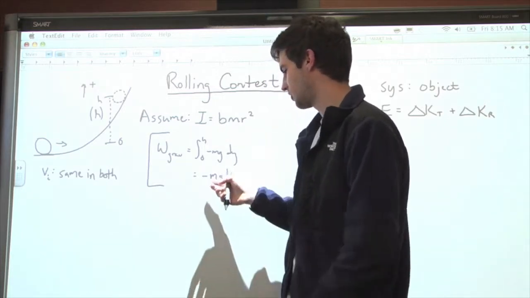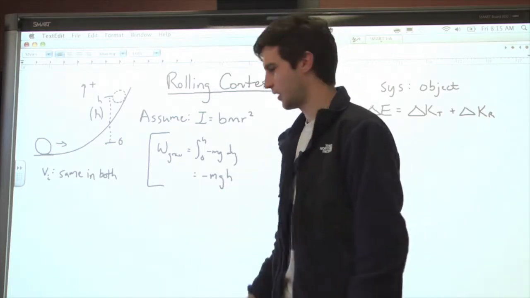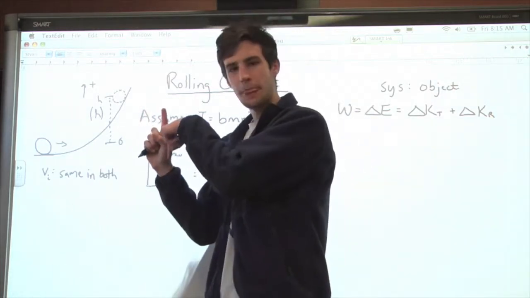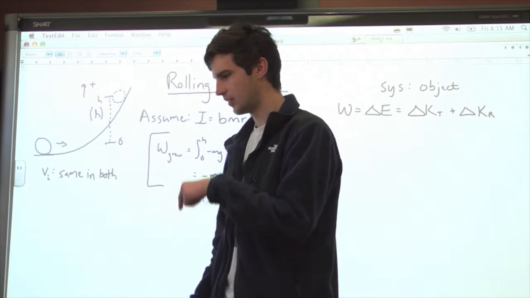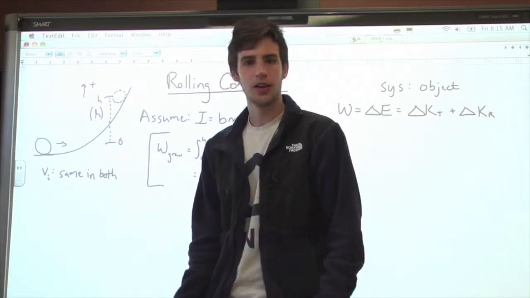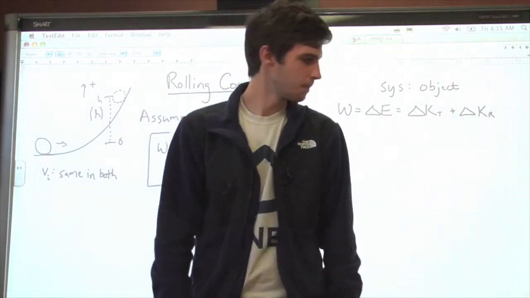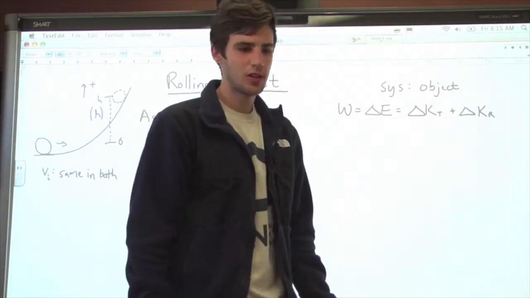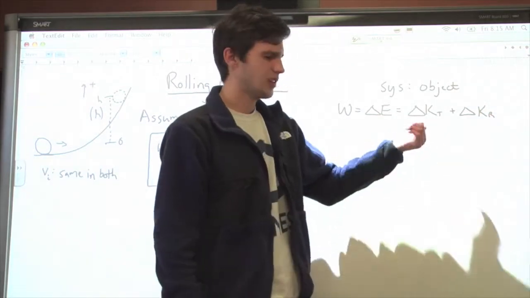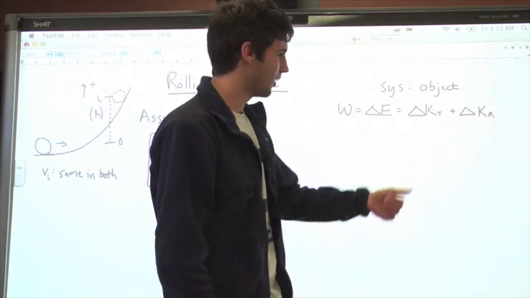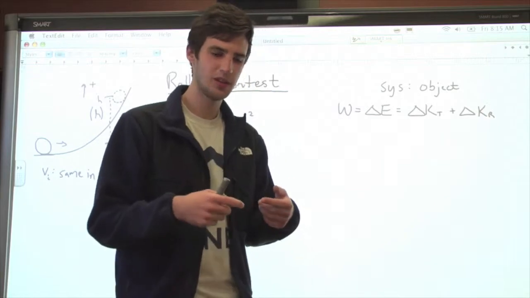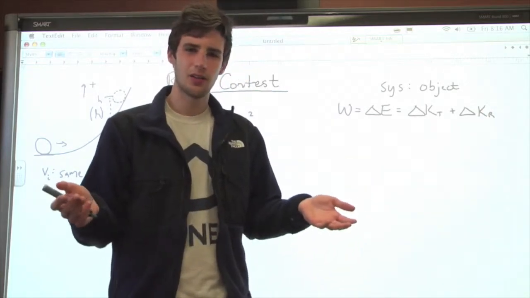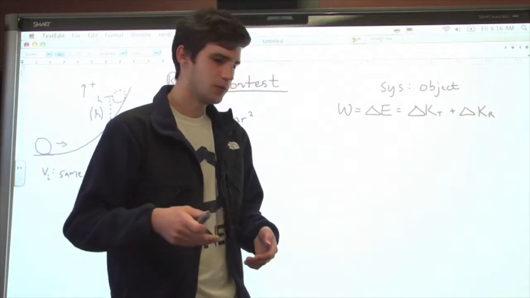Now, just for a quick sanity check, we want the work to be negative, right? So this is a good thing. We want it to be negative because the displacement is this way, and the force is downwards, so our dot product is going to turn out to be negative. Okay, so with that in mind, we come over here and ask, what are the changes in energy of this system? Well, we know translational kinetic energy changes as well as rotational kinetic energy, because the ball speeds up and it starts rolling faster. And I can't think of any others with this system, so we'll just leave it at that.